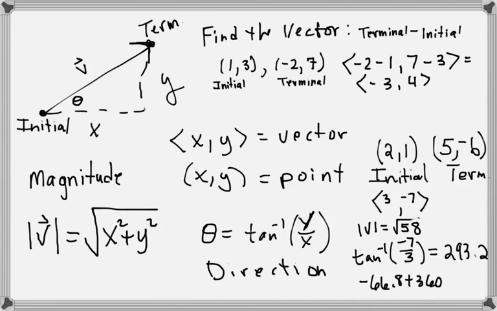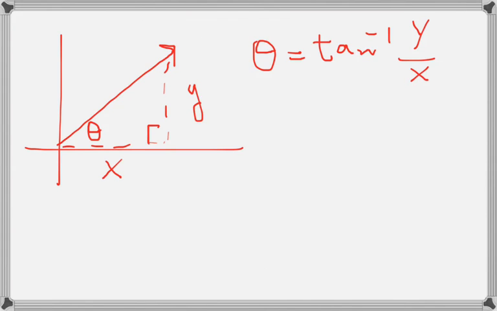What happens if my vector is in the 3rd or 2nd quadrants? Will the calculator give you the accurate representation? No, it will not. You as an individual have to think about where your vector is located and where it is pointing. If it's in the 3rd or 2nd quadrants, I'll have to add 180 to whatever I get. That's something you're going to have to remember. Otherwise, you won't ever know that you got it wrong. Okay, let's move on to the next part.